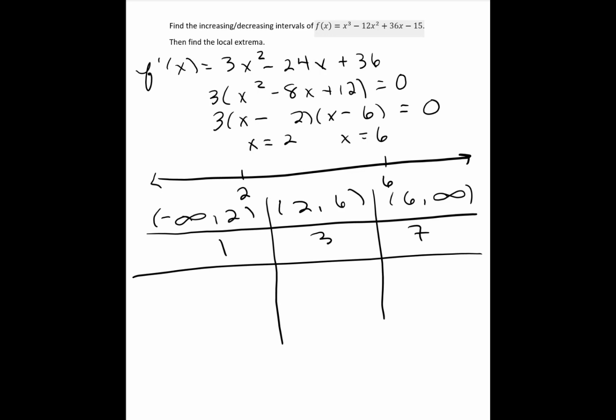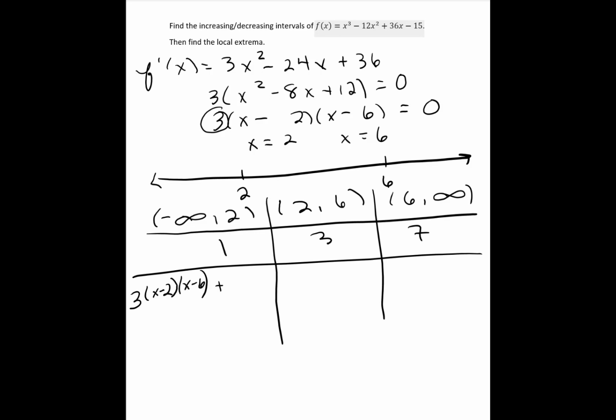When I put the derivative in so that I can test the sign, don't forget about the 3, because the sign could make a difference, right? So maybe it wasn't a 3, maybe it was a negative 3. It would make a difference in the derivative. So don't throw anything away. Make sure you're always going back to the derivative as a whole, not to pieces that were factored.